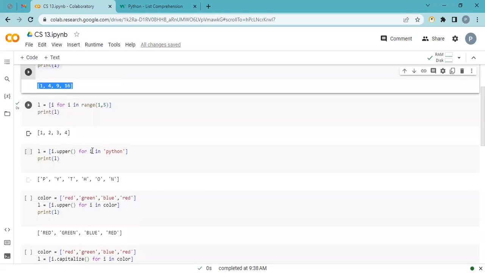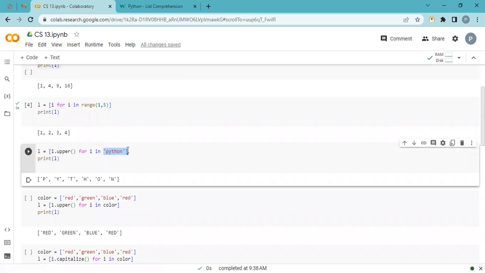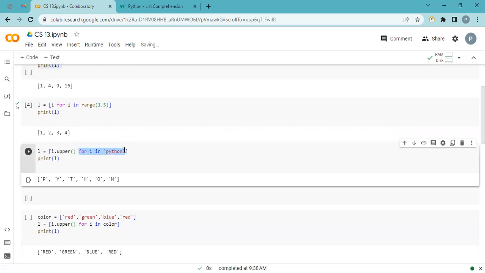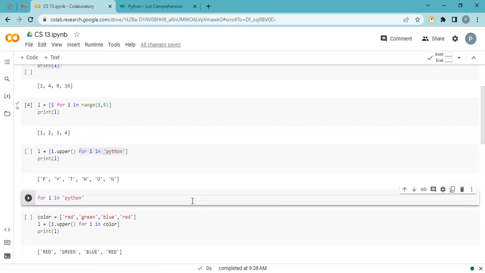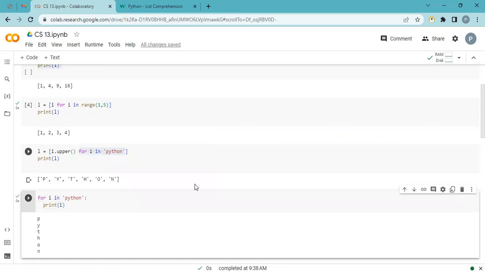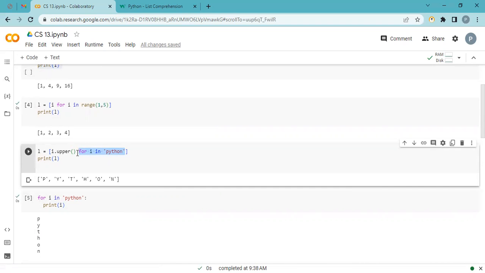Let's learn the same thing with a string. What happens if I run this statement only? Let's check one more time. If I execute the loop and print the I value, it prints Python. I do the same thing here. It returns Python, but when it returns the I value, I convert it to uppercase.